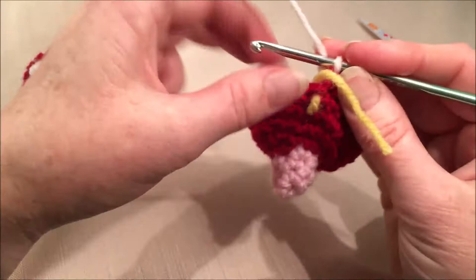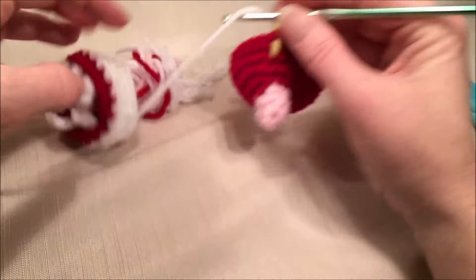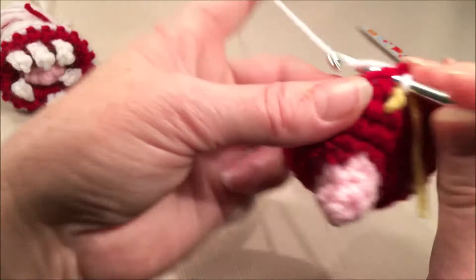And now, what are we going to make? Four rows? One, two, three. Yeah, four rows of 24 in the white. Oh, this video is going to be so long. I should be just fast forwarding.